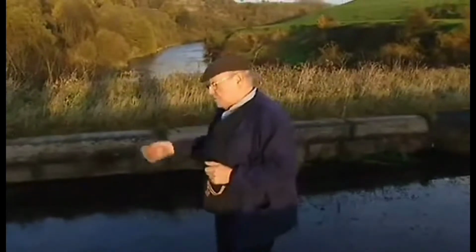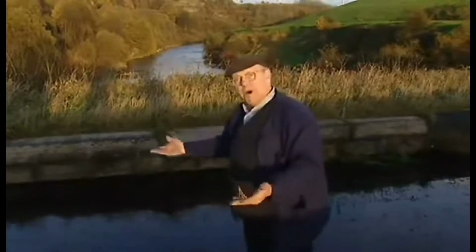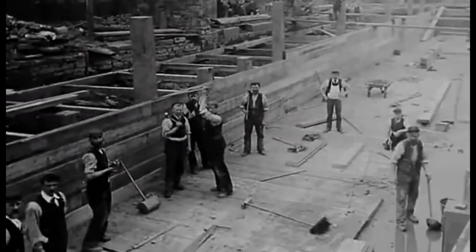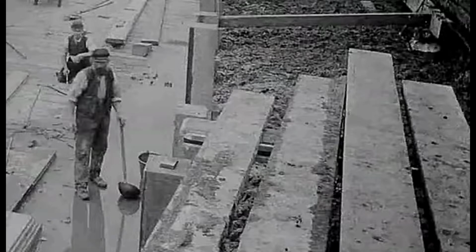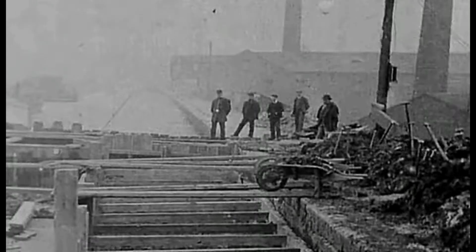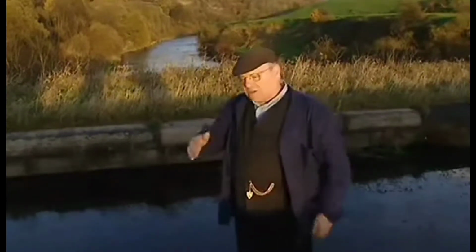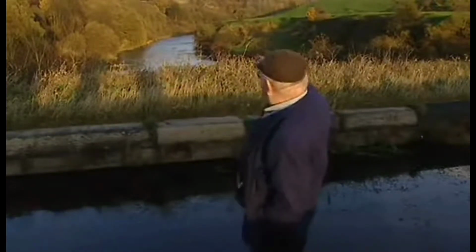When we were quite small boys, they called it the wooden bottoms because they were actually lined with timber in the bottom, and you couldn't sink in the mud when you went swimming in it in the summer. When they chiselled it apart to blow the arches up, they came across these unbelievable pieces of timber, great blocks of wood about 2 foot square and about 90 feet long, and all completely encased in clay. And when they uncovered it, it was almost like brand new wood. It's incredible, really, when you think, in the 17 hundreds, they were taking canals across the tops of great rivers like this down below. Anyway.